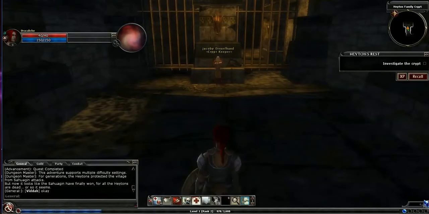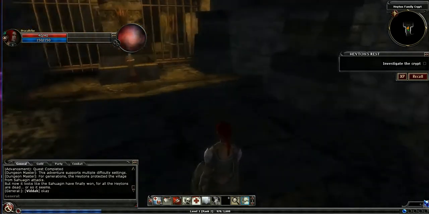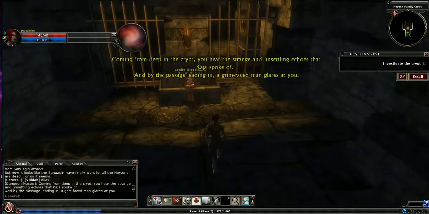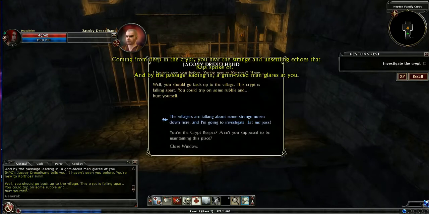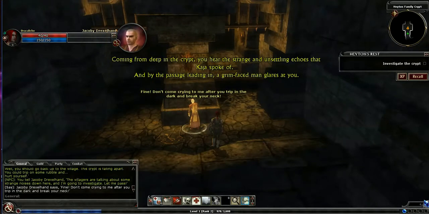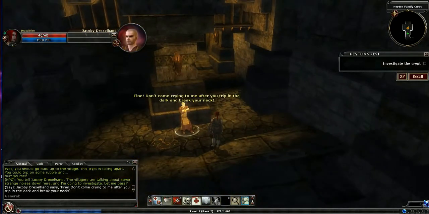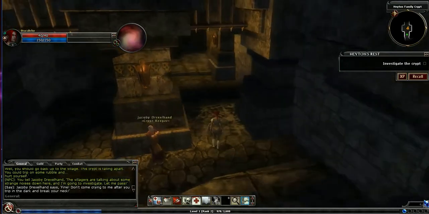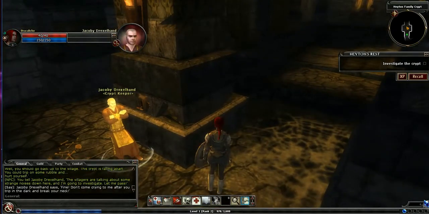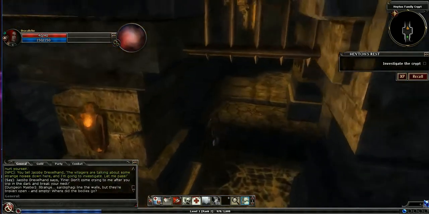Now, this island has a hero. His name is Hayton. Hayton disappeared, though, and now people are dying all around, and they're all wondering, where is Hayton? They hear noises coming from the crypt and think he might be hiding out in here, so they send you to go find him. You hear the strange and unsettling echoes that Kaya spoke of. And by the passage leading in, a grim-faced man glares at you. So this is Jacoby Drexelhand. You actually find out later on that he's a traitor. He's working with the villains and trying to overthrow the village.